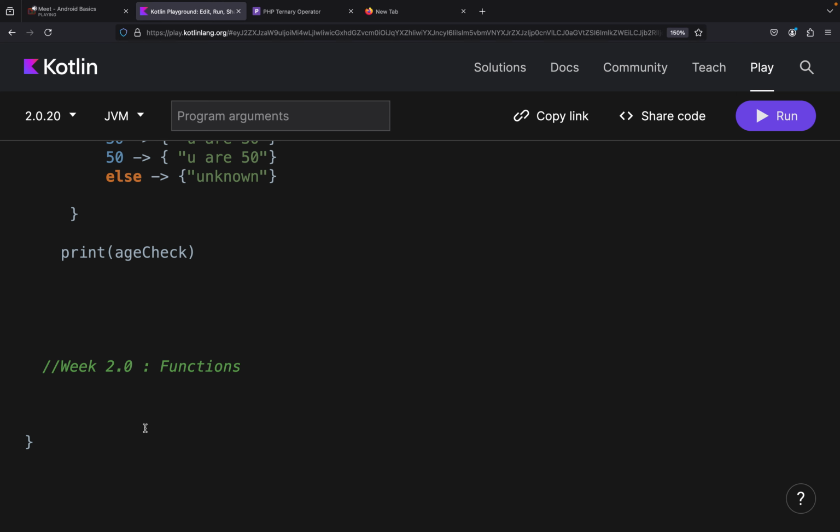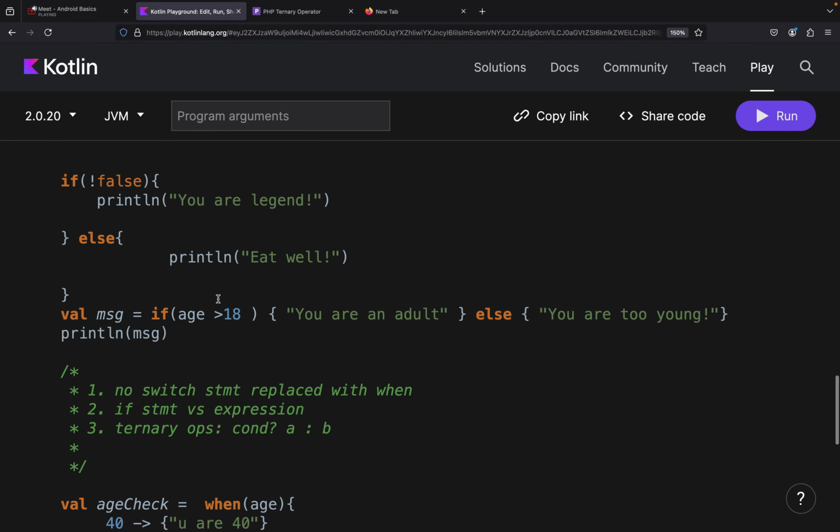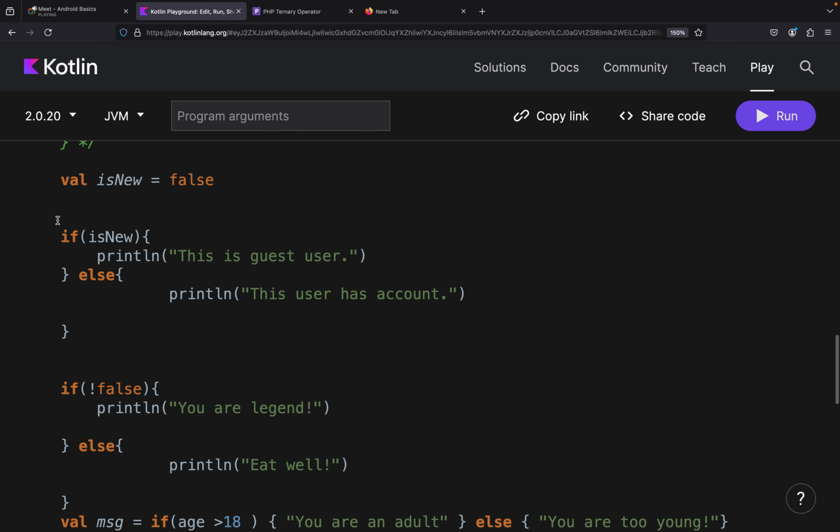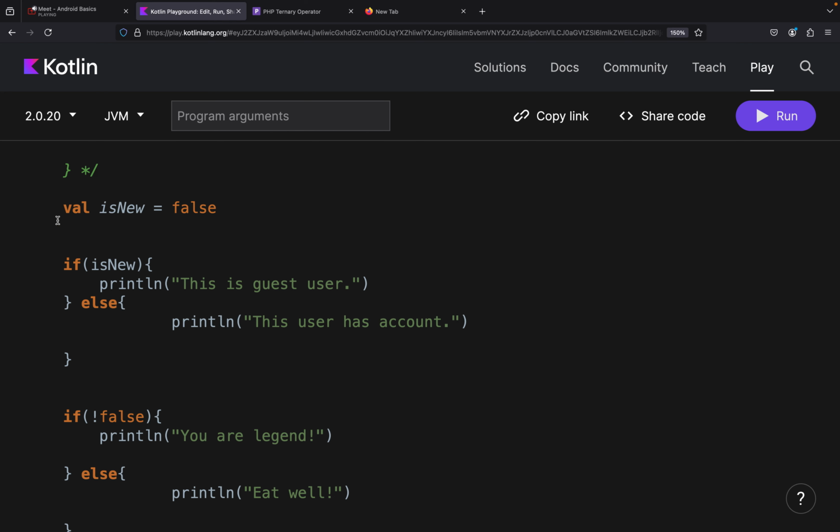So let's say you are writing a lot of code and you realize that in different parts of your code you begin to repeat a certain block of code. You keep repeating those blocks of code. You can group them and then give it a name. So it's just like another form of variable, but this one they are calling it function.